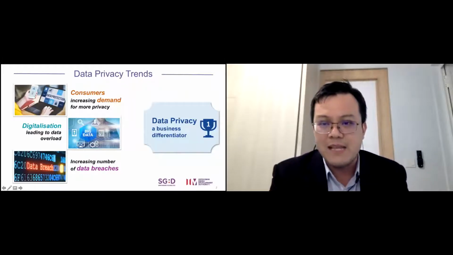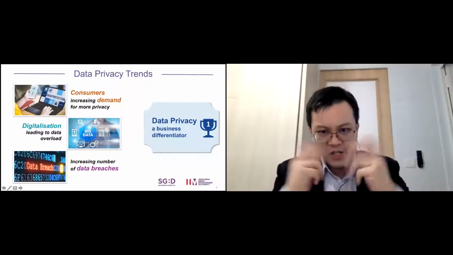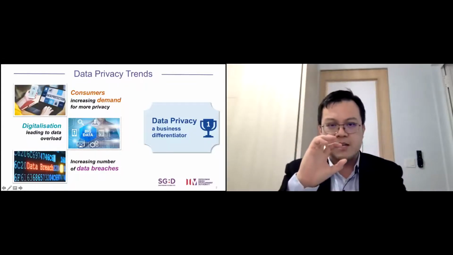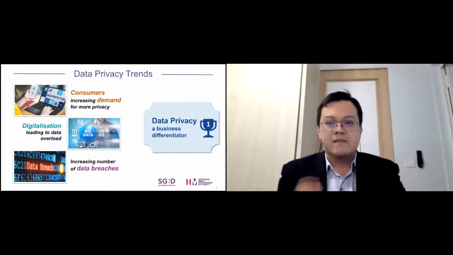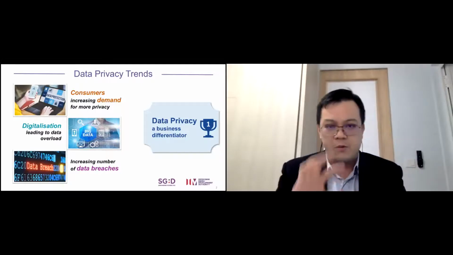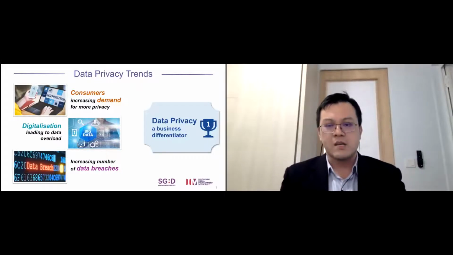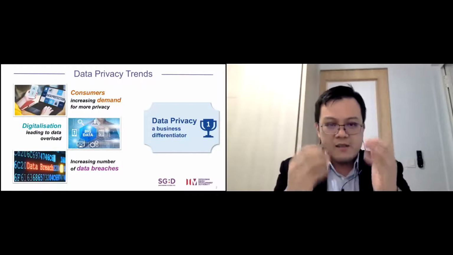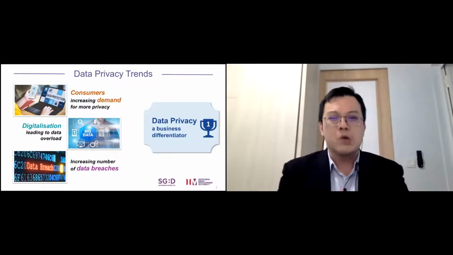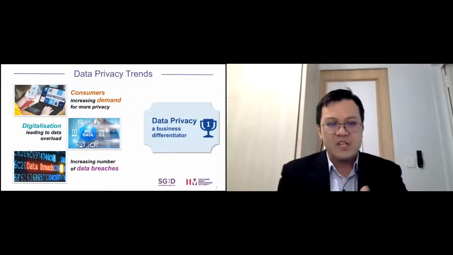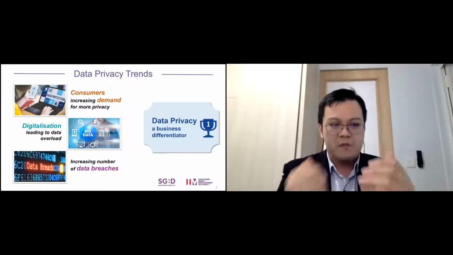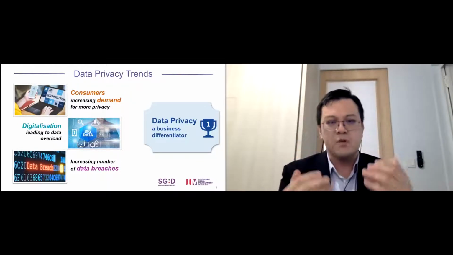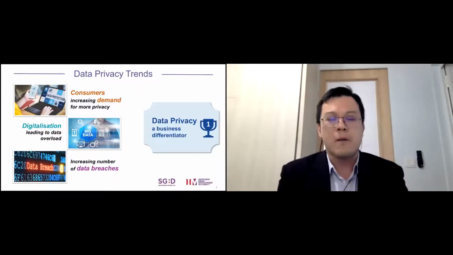And last but not least, we want to change the mindset. We want to help organizations shift the mindset that data protection is just compliance. We want to change that idea so that it becomes a business differentiator in a digital economy. This will set you apart. If you pay attention to data privacy, if you adopt accountable practices, if you, for example, go for certification, this will help set you apart.